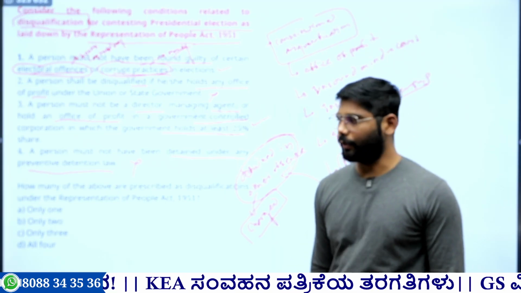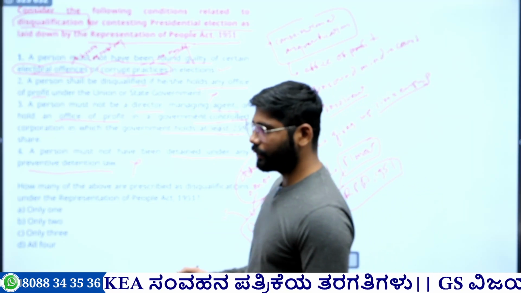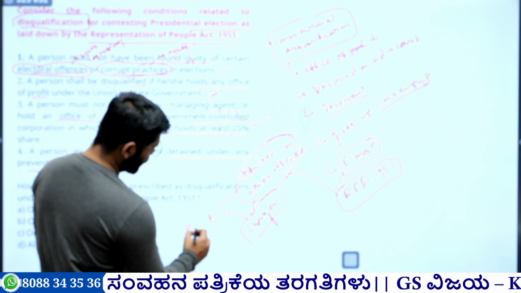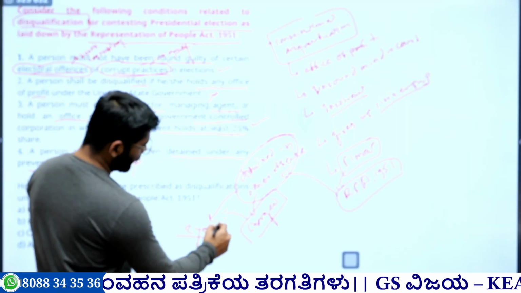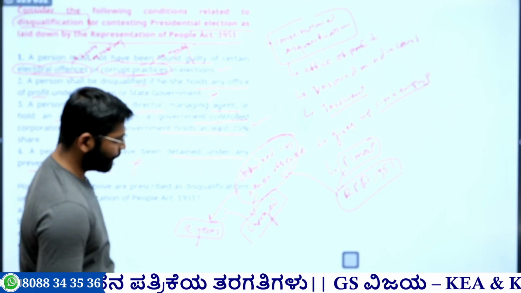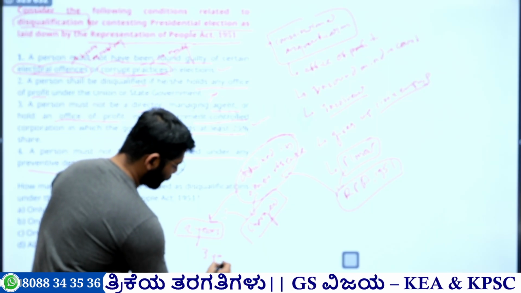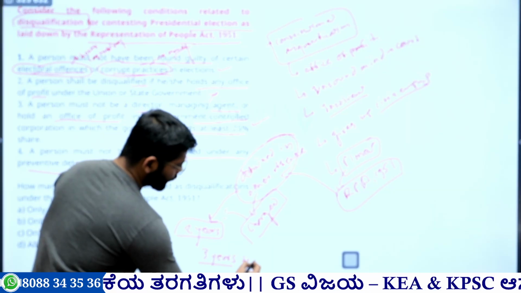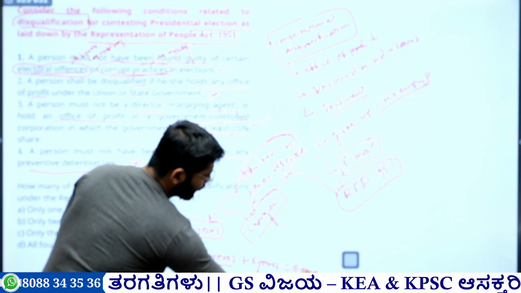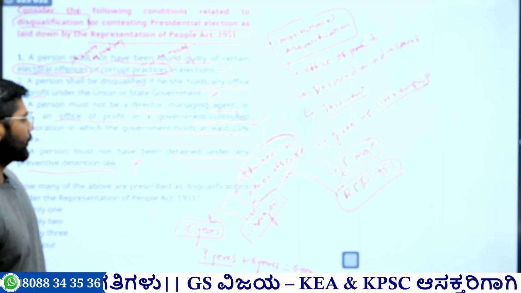The Rahul Gandhi case, if you know, the person will be disqualified if he is given a punishment of more than 2 years. The person will be disqualified for whatever punishment he has been given. For example, if the person has got a punishment of 3 years in jail, for that 3 years he will be disqualified, and in addition 6 years, so a total of 9 years that person cannot run for the parliament election. So this is one of the conditions laid down by the Representation of People's Act.